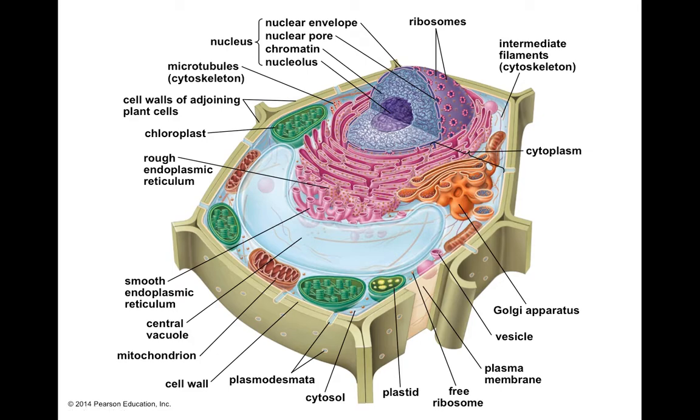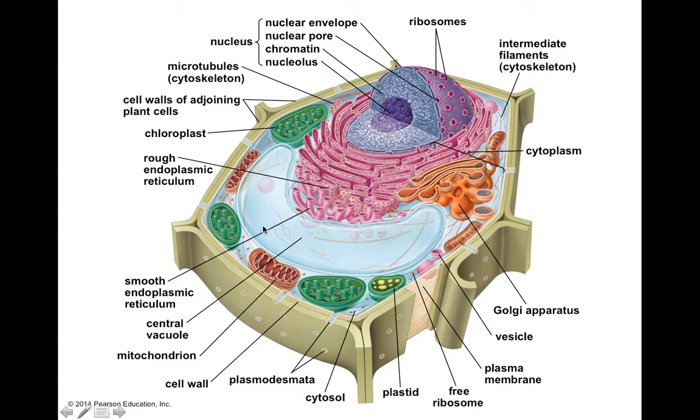This is where the cell is going to take energy from the sun and convert it into glucose that it can then use to be able to break down into energy later on. It can either be stored within the plant, or when the plant gets eaten by an animal, it can be digested by the animal and then can be used for sugars that animal is able to use for its own energy source.